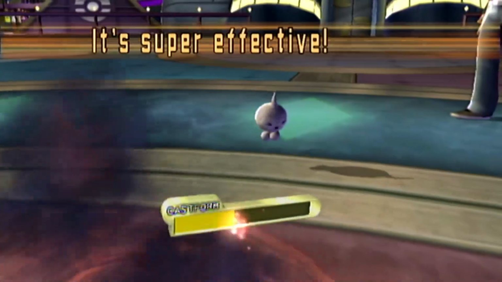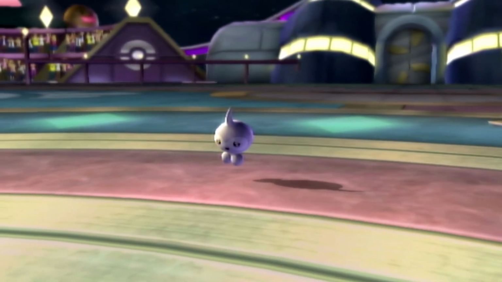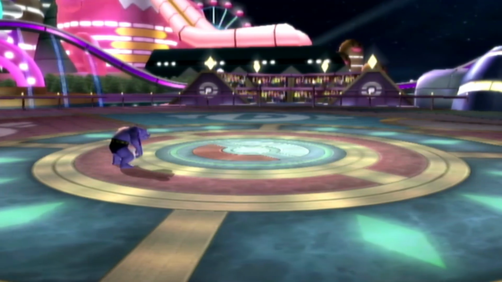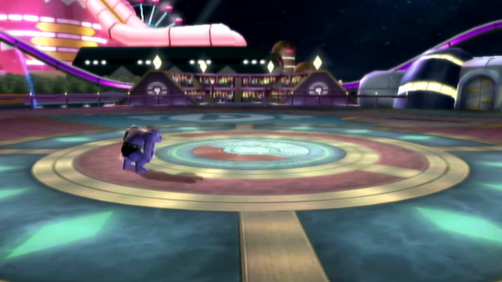Beaten down by Dynamic Punch. Taken down by an intense blow. The battle has ended. The blue corner pulled off an impressive victory.